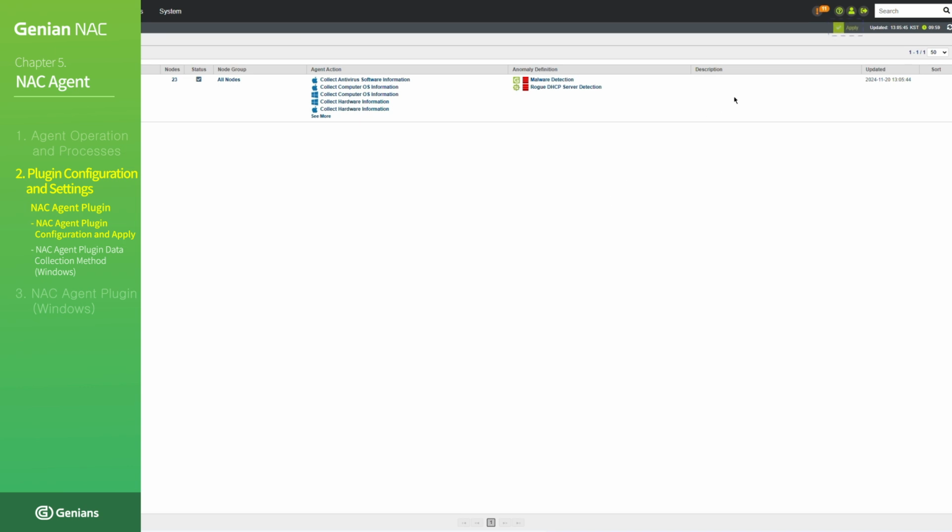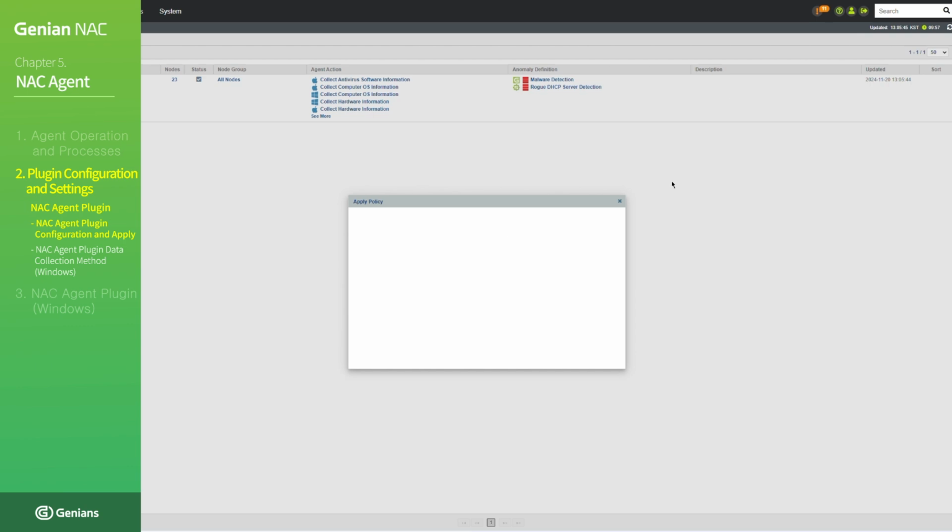Finally, click the Apply button in the upper right corner to confirm that the node action has been applied to the policy.